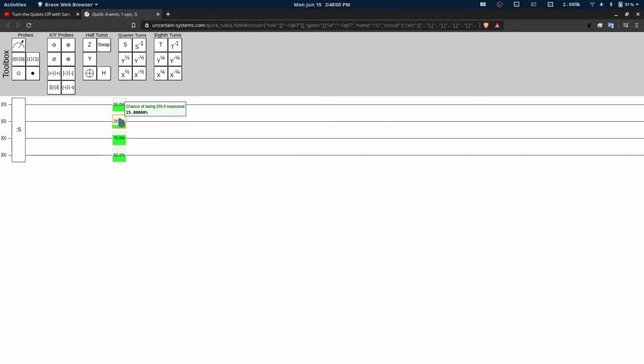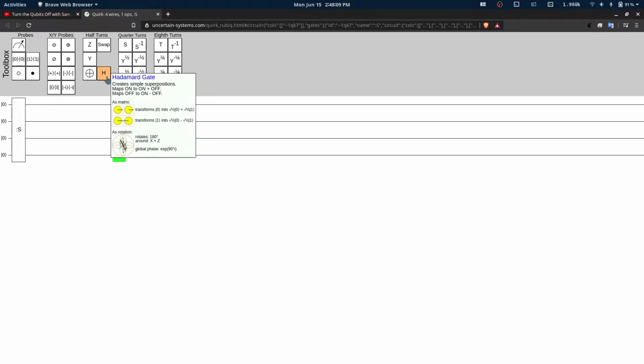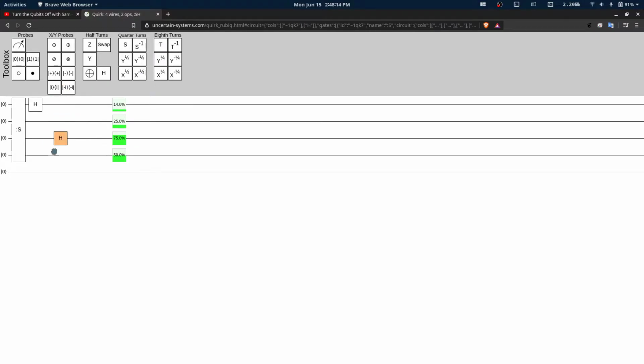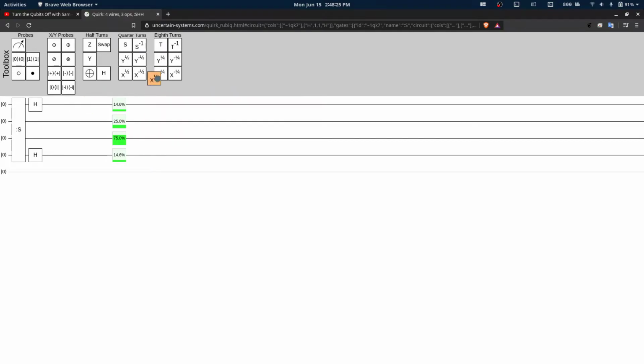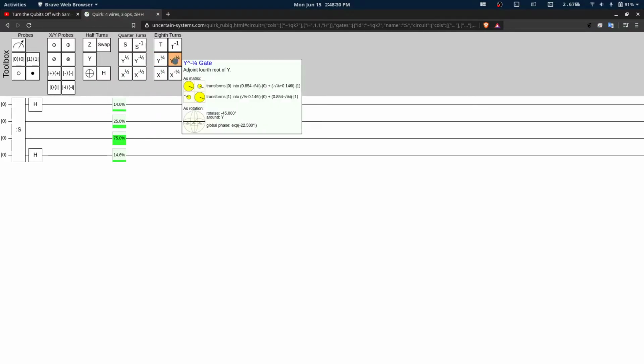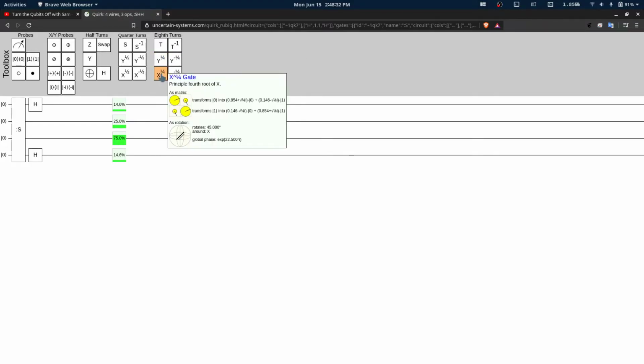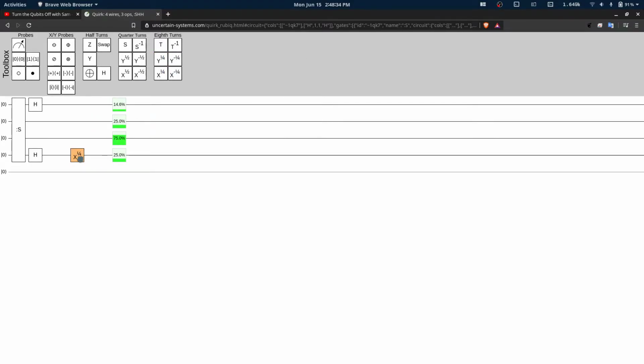First of all, the first intuition we have, as we discussed in the previous video, is that if we see a 50%, we apply a Hadamard gate. We have a change here, and a change here. Both of these are 14.6, and we already know that this particular value can be obtained with the help of these eighth-turn gates. So let me try this. Okay, didn't work. Okay, and for this, it didn't work.